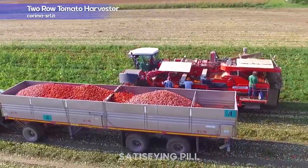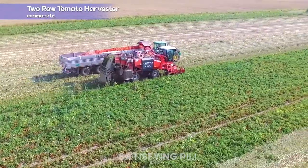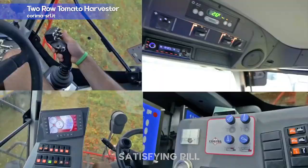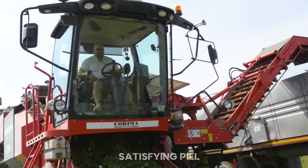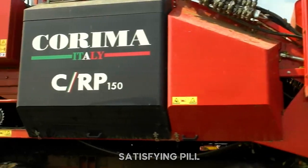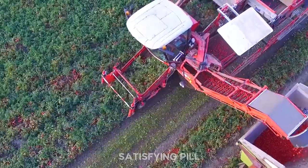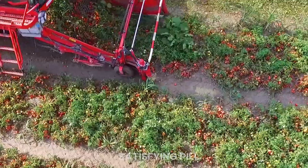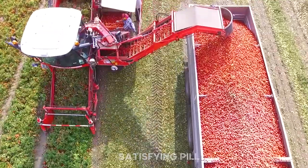This machine by Corima consists of a suction device for the leaves, thanks to which it is possible to optimize the cleaning of the tomatoes during the harvesting phase, significantly reducing the time of the overall processing cycle of the product and improving its end results.